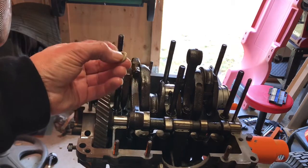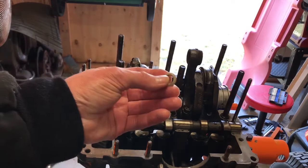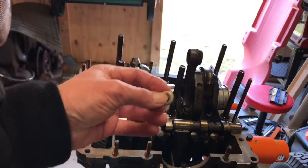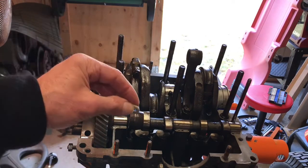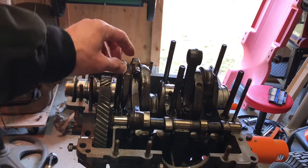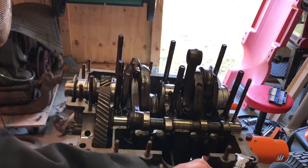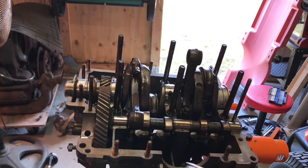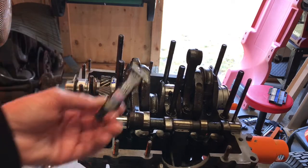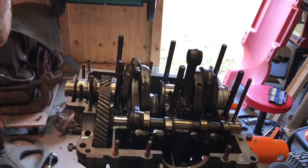When you get your complete gasket set, you want to get these out of your package. There's half a dozen of them, and you want to soak them a little bit in oil before you slide them over your stud. You will also need some Permatex used to apply a very thin film over the flange here, so that when you put the other half of your engine case, you can glue them together.